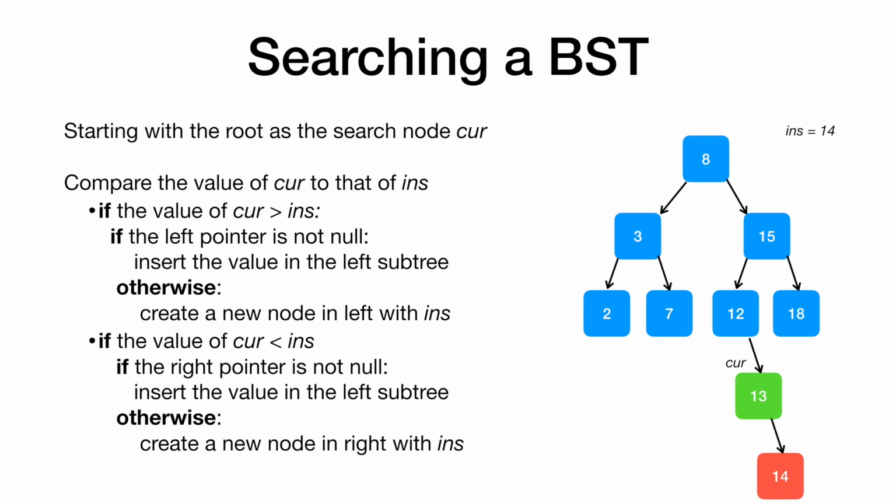But for now, inserting into a binary search tree and maintaining the binary search tree-ness is done by simply using the same search algorithm that we had before, and then when you hit your first null pointer, you insert a new node. So this algorithm does assume that the value is not already in the tree. So you could run a search first, and then if it's not there, you can insert it. You could build those two together, and we will probably do that in class, on how to shortcut the search.